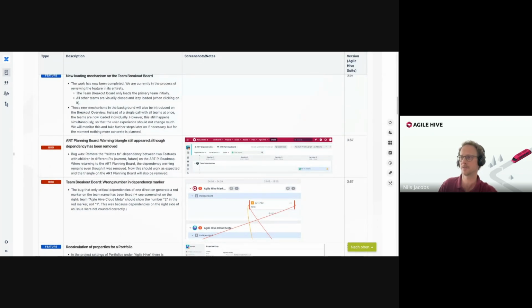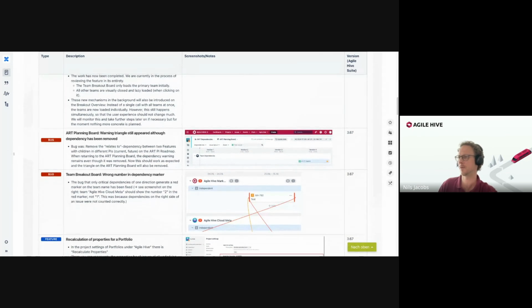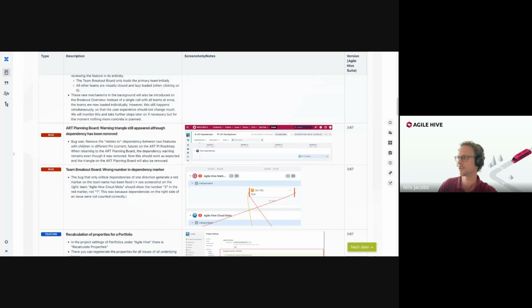While coding on this feature, we identified 2 bugs. They were released when the feature was released, but not singular. I will show it to you. We had a bug on the art planning board.